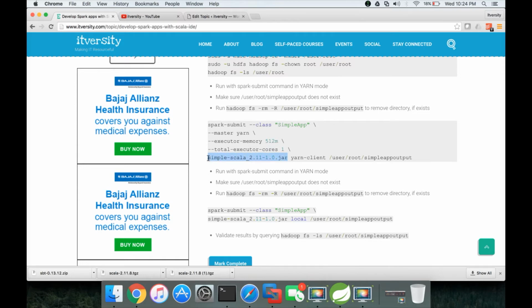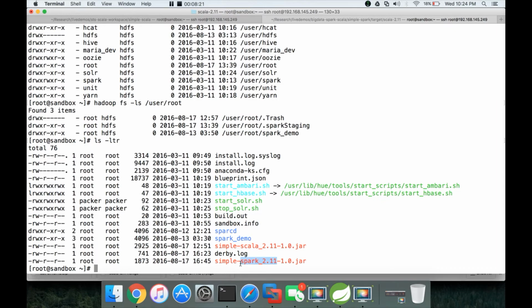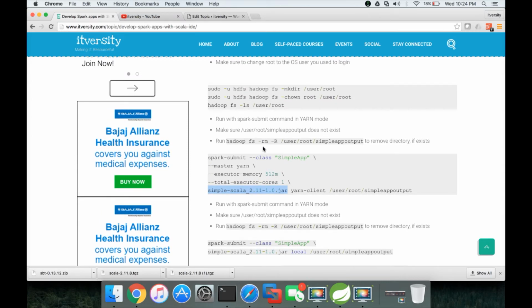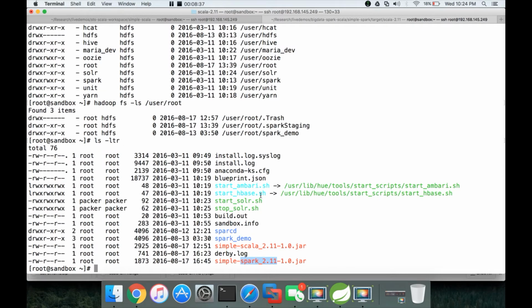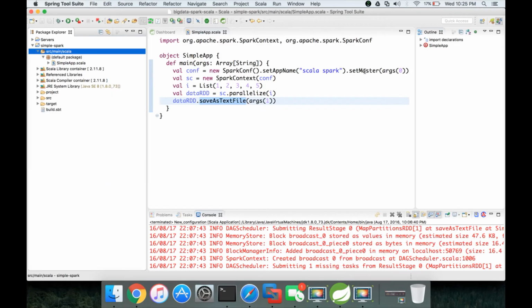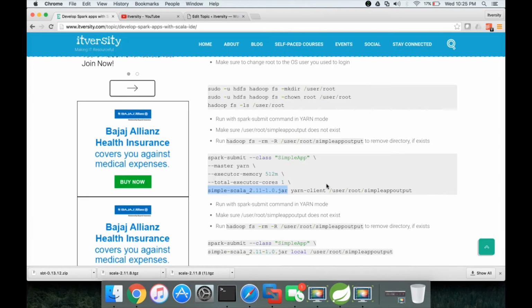So this jar file name is the one which we have used to copy it to the target host. In my case, it's spark_2.11-1.0.jar, but as per the documentation, it is simple-spark_scala. But as per my setup, it's simple-spark. That's the only difference. You can change the jar file name here the way you want, whatever name you have used to copy. And then yarn-client, because as part of the application here, we are saying the deployment mode. Okay, so the deployment mode has to be yarn client.